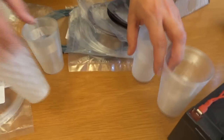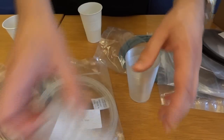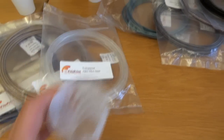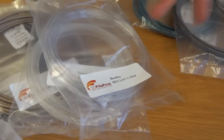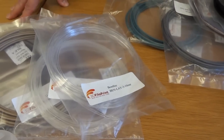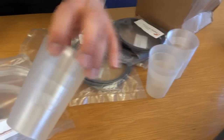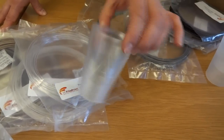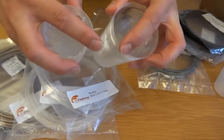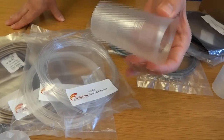Have you printed lots of things in these so far? Yeah, a few. This is an example of the transparent ABS, which comes out quite well. It's pretty tough and quite stiff. I've also got the Bendlay, which is similar to ABS in its qualities — same print temperature. That prints something like this one here. It looks very transparent but it's a lot more flexible, like a proper plastic cup. This is the same thickness print, 0.8mm — nice and flexible.